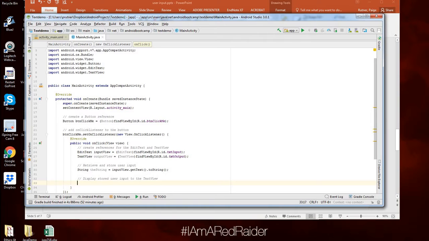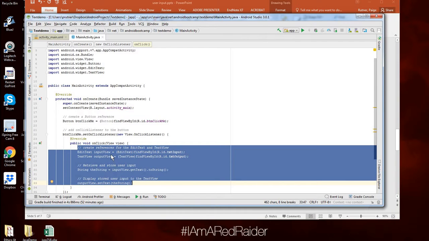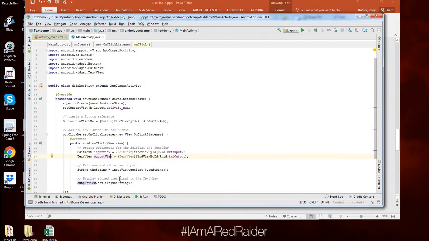And then finally I'm going to call the setText method on my output view, and that's going to take whatever I have stored in the string and display it back out to the user. And again, everything that I put inside this onClick method is exactly the same code I put inside the respond method in the other video. So same set of logical activities here, it's just the structure and the way we're setting it up is a little bit different.